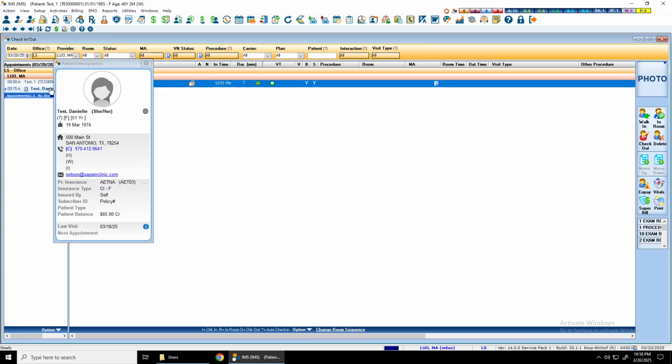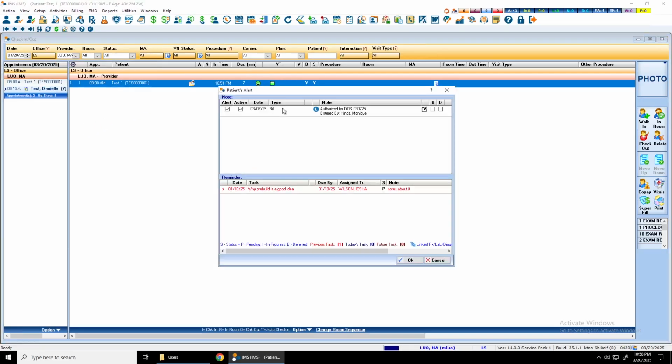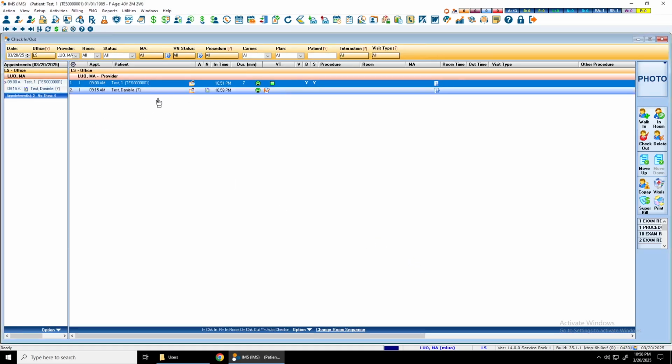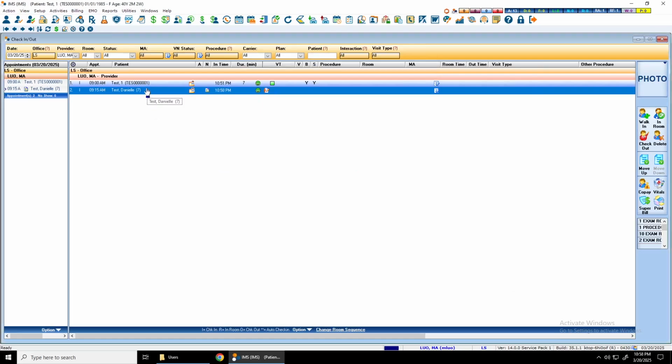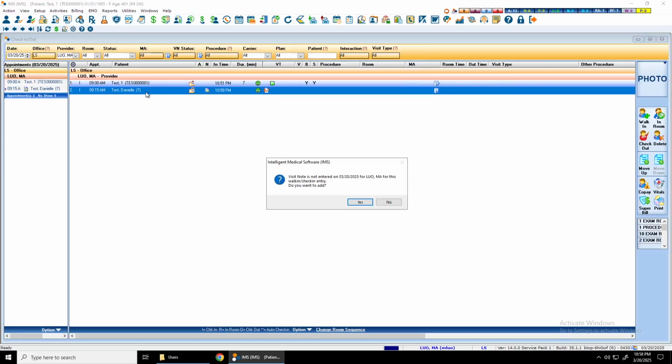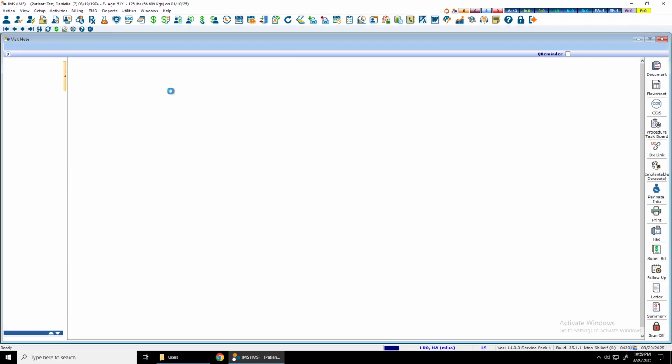Now we're going to do a procedure that we did completely from scratch. We have not done this patient before. So we're going to double click this patient and then click OK, and now the patient is checked in. Ideally all these are done after the check-in process, so you don't actually have to deal with these forms. I'm going to double click the visit and the patient, and it's going to ask you to add a new note. So we'll say yes.